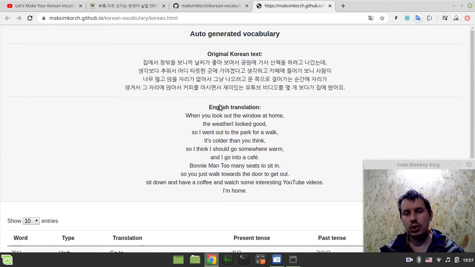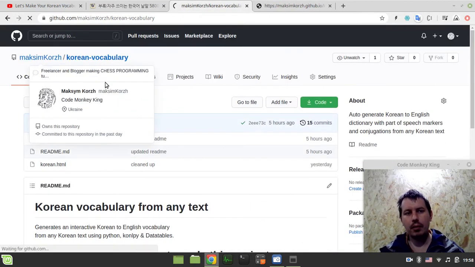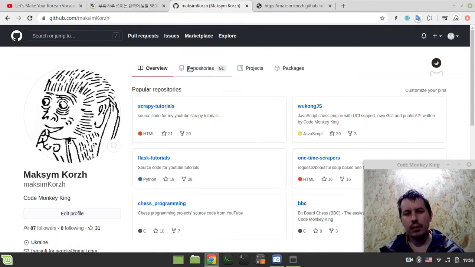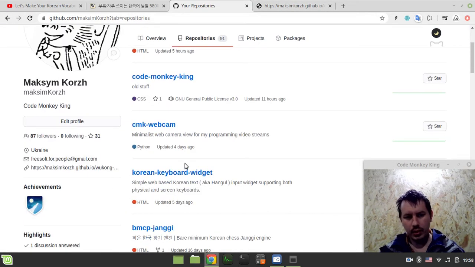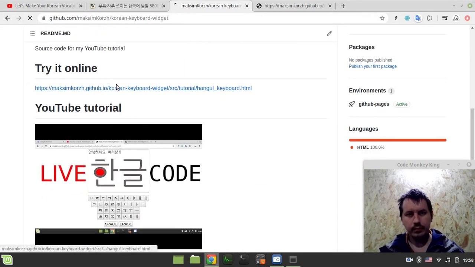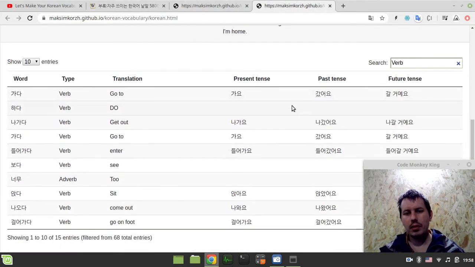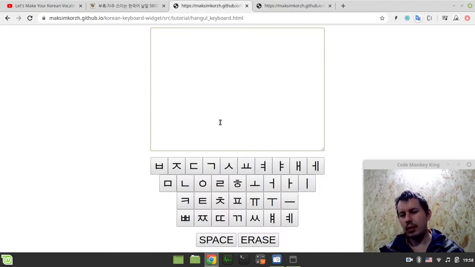And probably I would slightly edit this sort of app. What I'm currently thinking about is to probably try to make a single project from this too. So trying to embed my Korean keyboard, but where's my Korean keyboard widget, along with that kind of database. So maybe having the database on the left and the Korean keyboard input widget on the right. I'm not sure yet how exactly I am going to be doing this, but that's the idea.